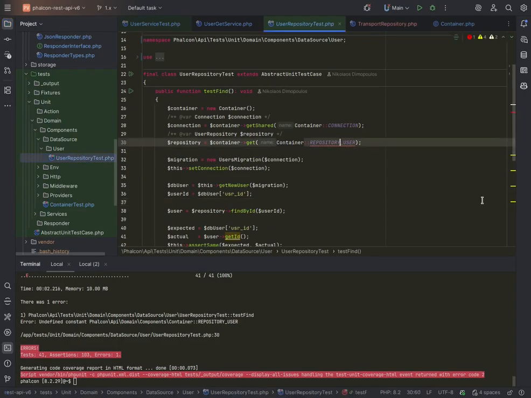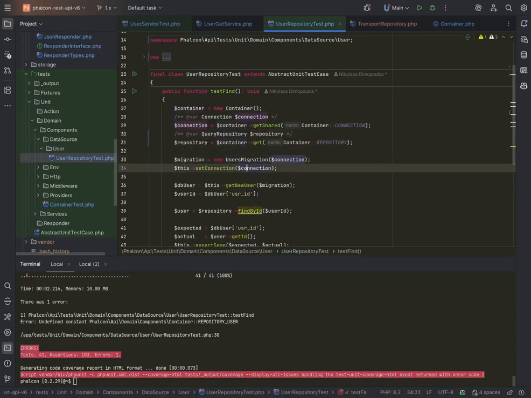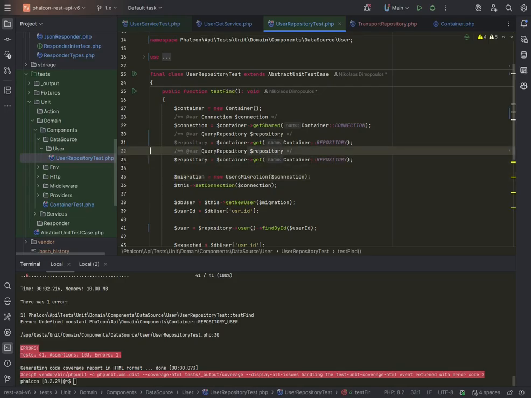This one says repository user. This will be repository, and this one will be query repository. And this one over here will be user, find by ID. And let's also pick the transport repository.